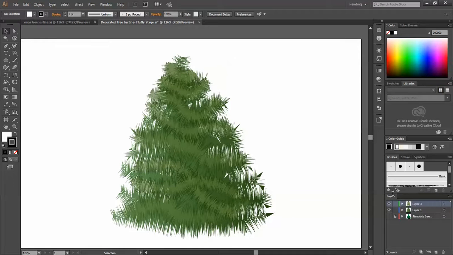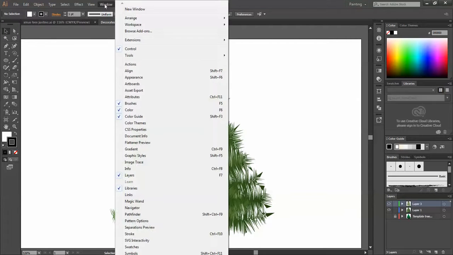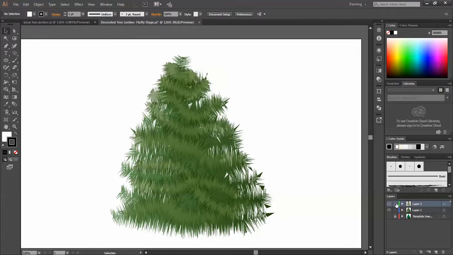So go over here and look for the Layers panel. If the Layers panel or any of the other panels that you need are not showing, you can locate them by going to Window and choosing it from over here on this list, and it will pop open. So in my Layers panel, I just want to double check that the layer that has all the branches is selected. So I'm going to open up this little menu here, and I can see, oh, here's all of my branches, so this is the correct layer.